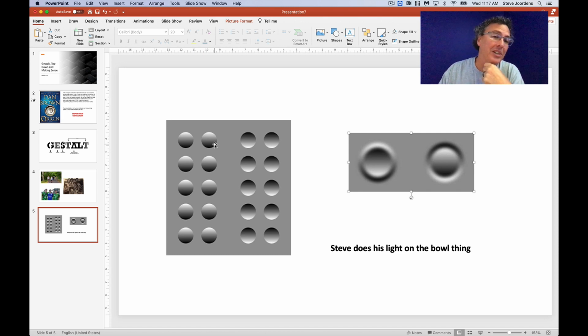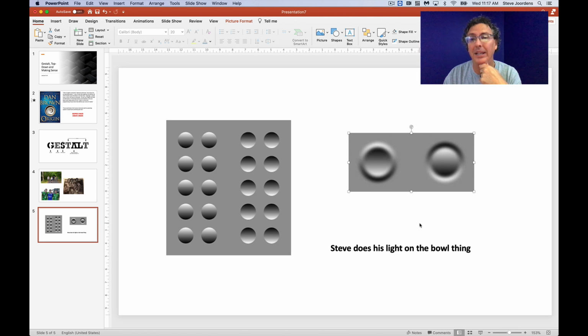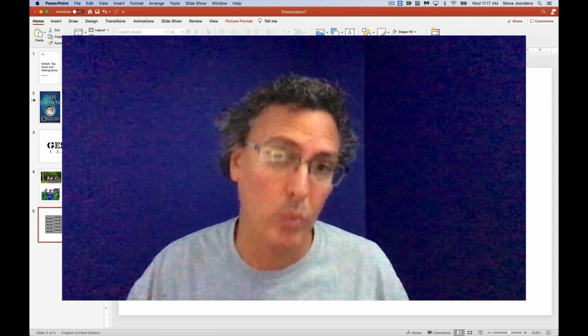But which dimensionality we see depends on how we shade. Whichever one has the light on the bottom is going to be seen as going away from us, and the ones with the light on the top are going to be seen as coming towards us. So if we take something and now flip it upside down, so the bright part is now on the bottom instead of the top, then we flip the three-dimensional effect. Okay, this is how the brain makes sense of the world.